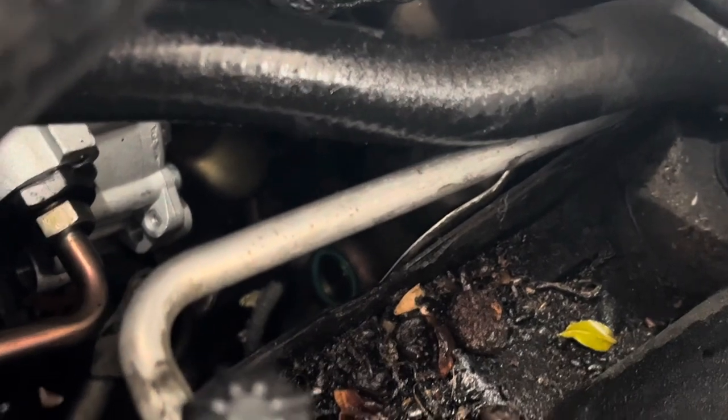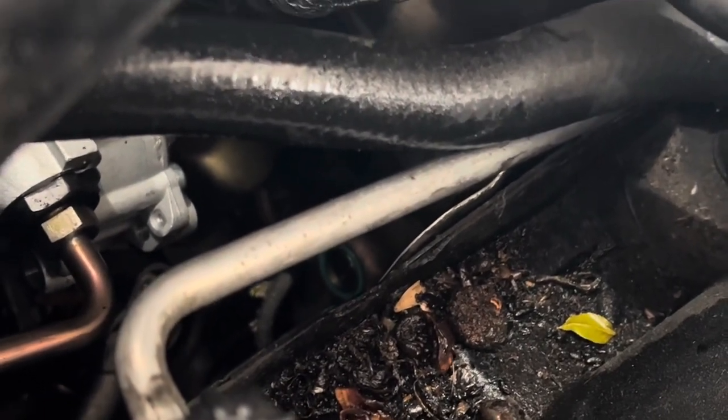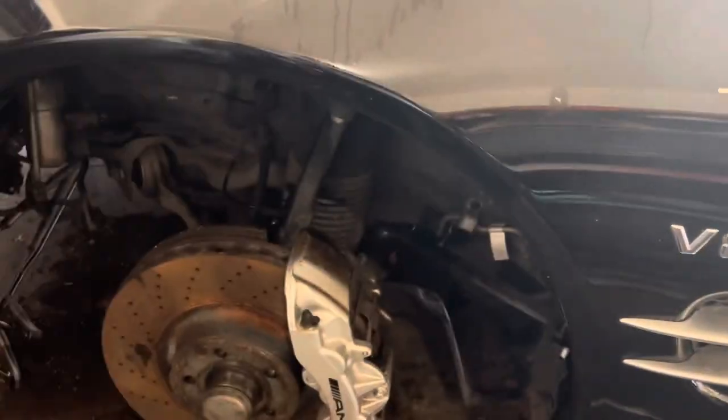That line is hard to see, but it's the one that has that little green Teflon washer thing in between, right there. So I don't need that line, but it's going to stay. I don't remove that because I just don't feel like it. It's not much fluid in there, it drips out pretty quick.